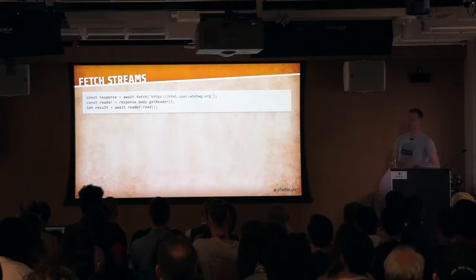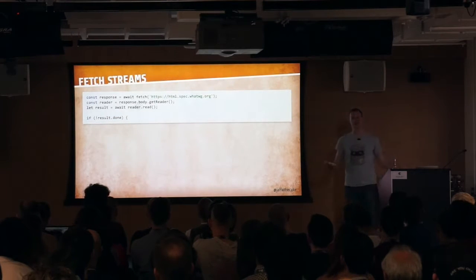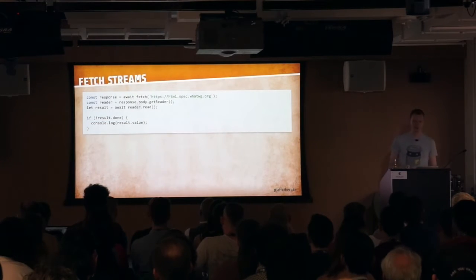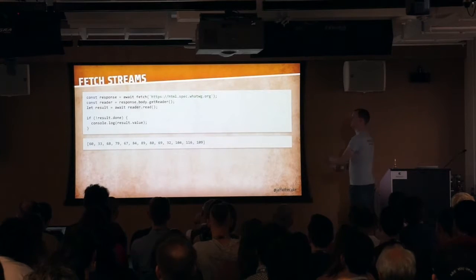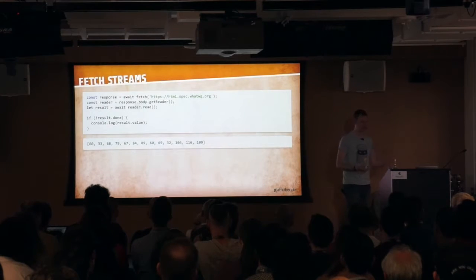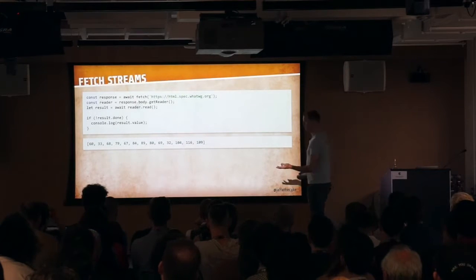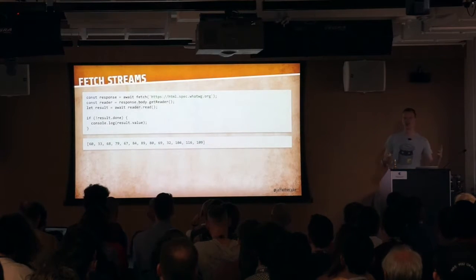The result there is an object. Result.done is true if the stream is over, if it's given all of the information that it has to give. Otherwise, result.value is a bunch of data. And in this case, the chunk of data is going to be something like this. It's a Uint8Array of bytes being received. This is a really low-level API, so you can use this for things like audio, video, images, and it will give you access to the raw bytes that come down the wire. This is not the whole response, this is just the first part of it.